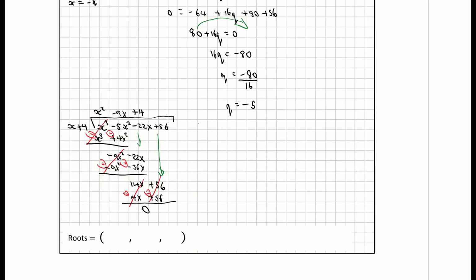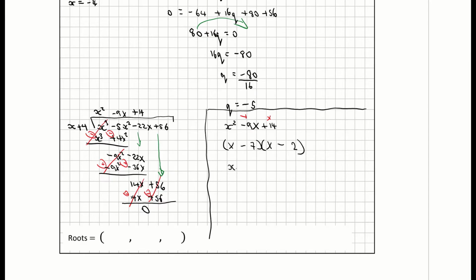Okay, so that's leaving us now with a quadratic equation. So my solution there for my division is x squared minus 9x plus 14. Now I'm going to factorize that, and it's a straightforward enough one. Multiples of 14, which adds to negative 9. So that's getting me a 7 and a 2. And multiply to positive 14, but adds to negative 9, so they must be a negative and a negative. So there are my factors.